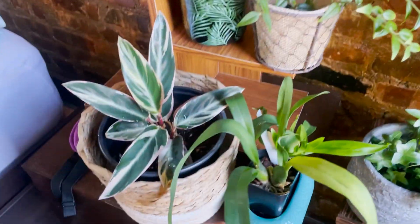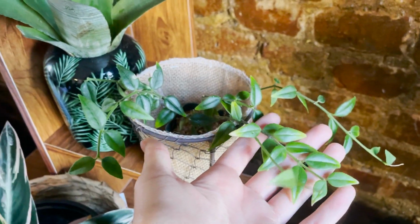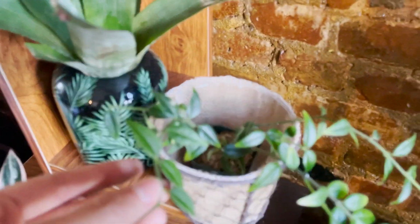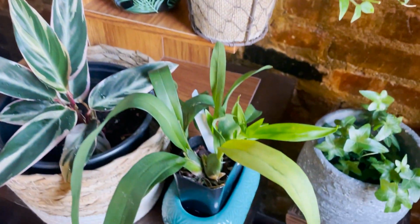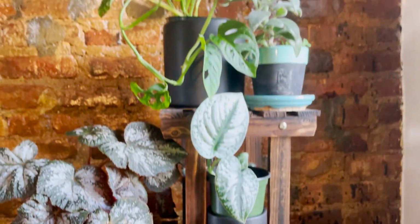I had my air plants here before, but they are not doing well. And I was taking some things off the shelf to water, so that's why there's nothing there. I've got some plants on this side. I backed these plants up. I used to have them on this shelf as well, but I thought they were getting too much light, so I backed them up just a little bit so they don't get as much light. The orchid, no more flowers. Anyway, so yeah, that's the shelf.